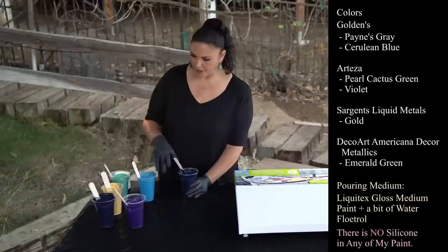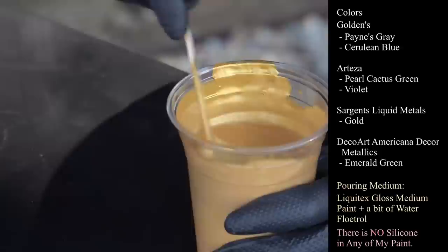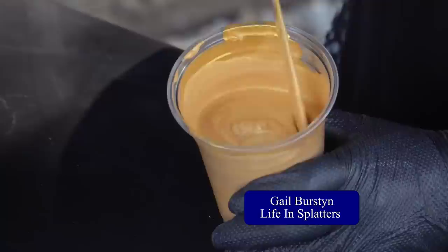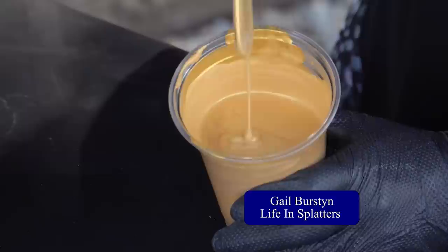And this one is also the first time I'm playing with this. This is Sargent's Liquid Metal in gold. So I've used Sargent's Copper before, which is beautiful stuff. My friend Gail Burston of Life in Splatters told me about this stuff, and it's just gorgeous. So I'm really excited about this one. This is their gold.